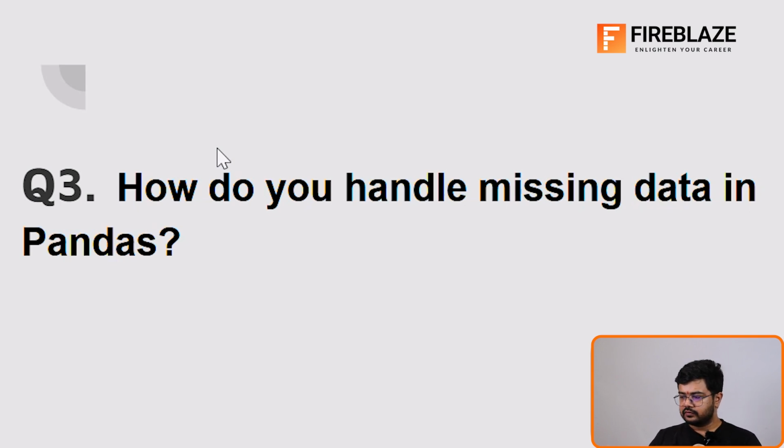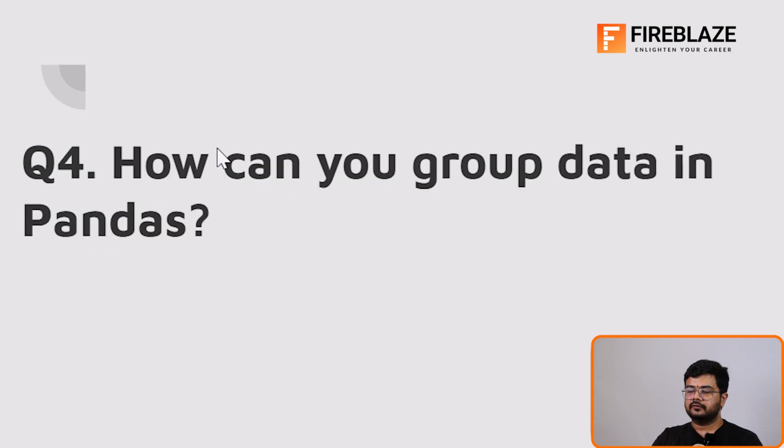Now moving on to the next question, how can you group data in Pandas? In order to group data in Pandas, we have a method called .groupby. This groupby method groups your table on the basis of one column, and whatever unique values that column holds, the data is grouped according to those values. And in order for us to get these groups, we have a function called .get_group, which will retrieve the groups that have been created using the groupby function. Alright, so this is how we answer this question.